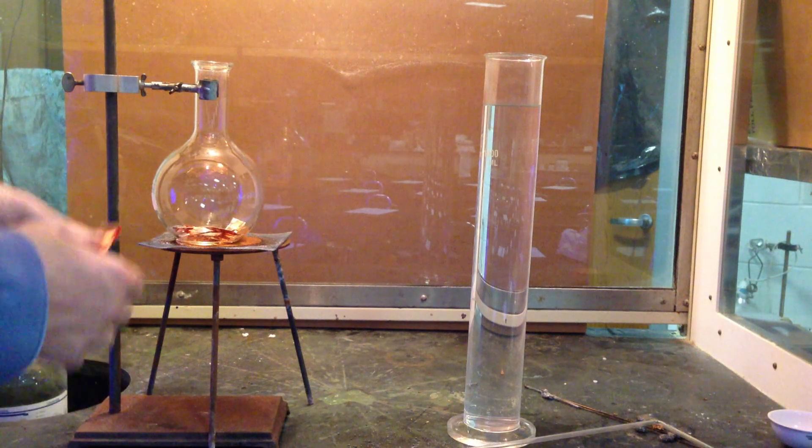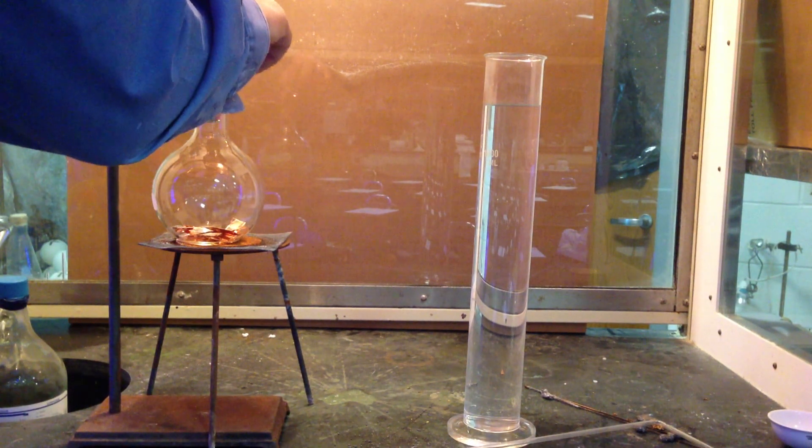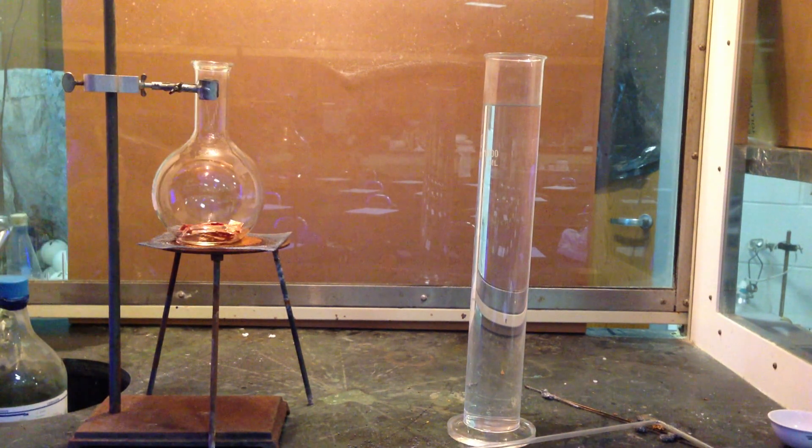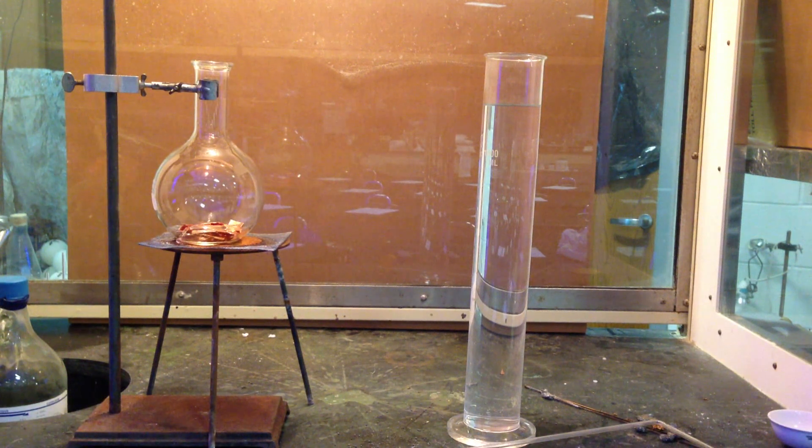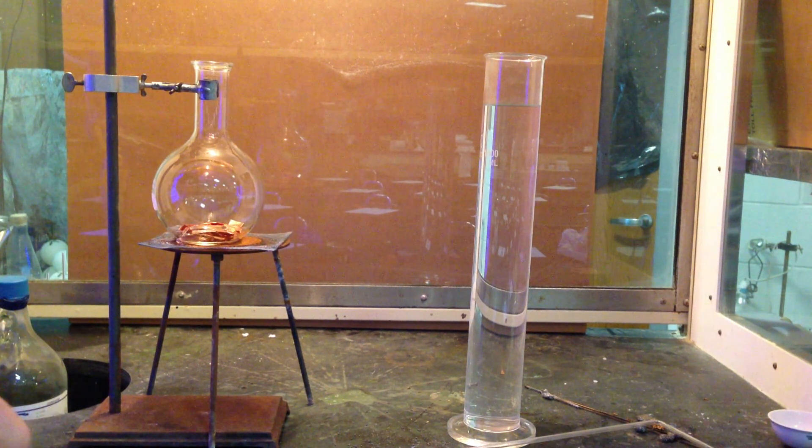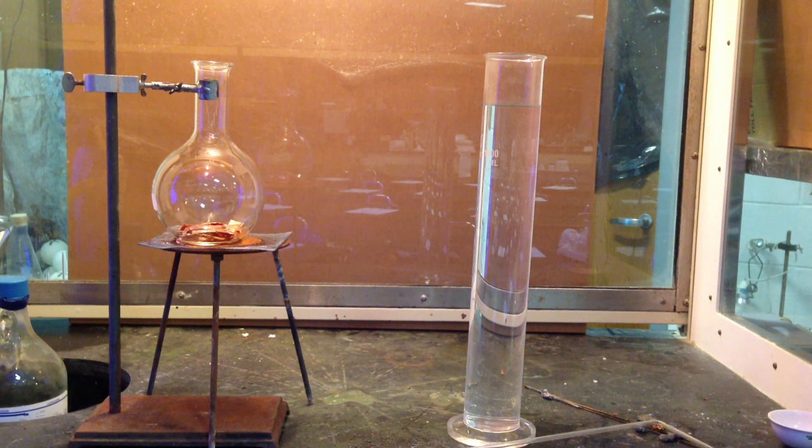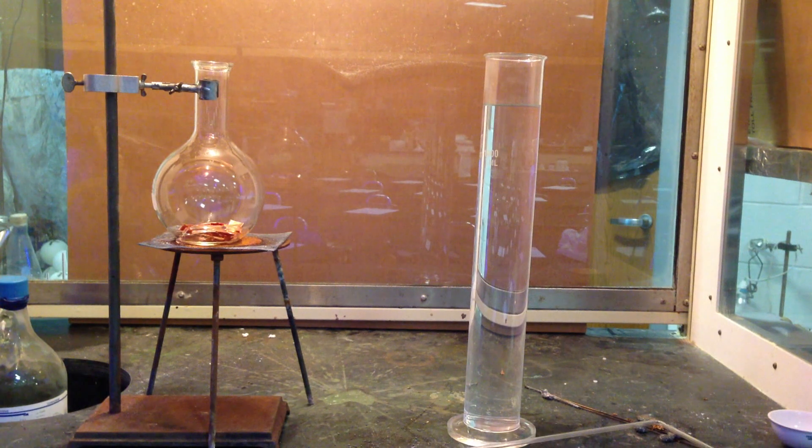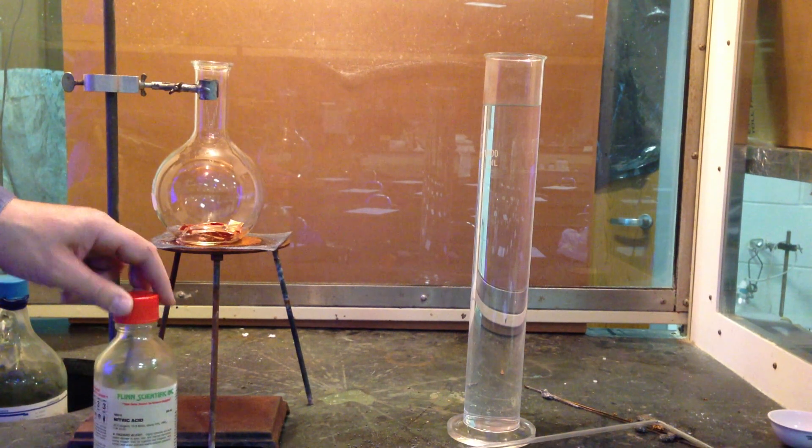I'm going to put some nice copper in here and we're going to use nitric acid. It's not the action of the H+ as we've seen from our reduction table that will be strong enough to pull electrons from the copper. It's actually the nitrate ion that is basically an electron sink that pulls electrons from the copper.